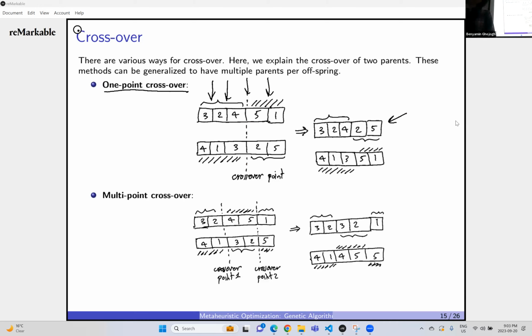Here, my chromosomes are vectors. If I have matrices, I can cross over in different ways with rows and columns. Agreed? Okay. We can have multi-point crossover. Rather than 1 point, I break them down with, for example, 2 points or 3 points. Then, for example, I get region 1, region 2, region 3. Region 1 of parent 1, region 2 of parent 2, region 3 of parent 1. It becomes child 1. And the opposite for child 2. Understood? Okay.